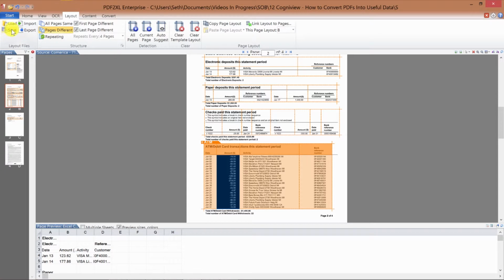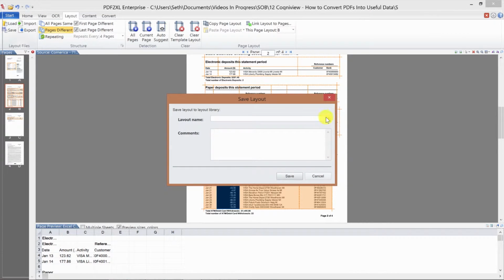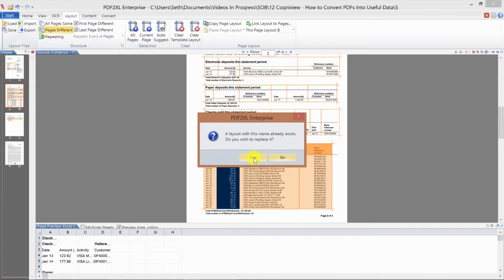In the layout area, you're going to choose Save. And it asks if you want to save it for everything or just the current page layout. So I'm going to say yes to save it for everything. This is a bank statement from a bank called Comerica, so I'm going to choose that one. You can put comments in here, and I suggest that for the comments you put something indicating whose statement exactly this layout was based on. So you can be sure if you got in another statement from another client who used Comerica and it didn't line up, you could kind of figure out what's going on there.